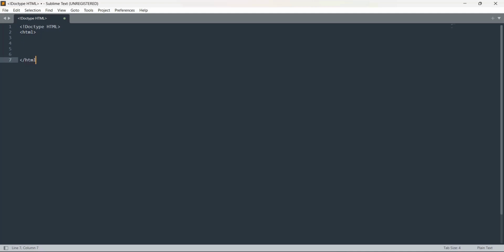We create the HTML container. Then we start with our heading. In the head tag, we are going to put the title of the web page. So today the title is going to be formatting tags in HTML. Then you start with the body tag. You close the body tag. Now in body, let's start executing all the formatting tags which we have seen till now.